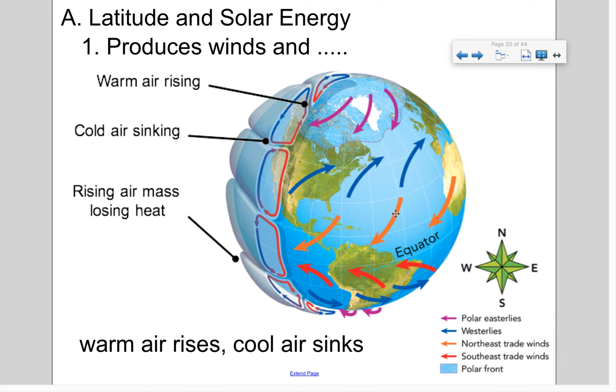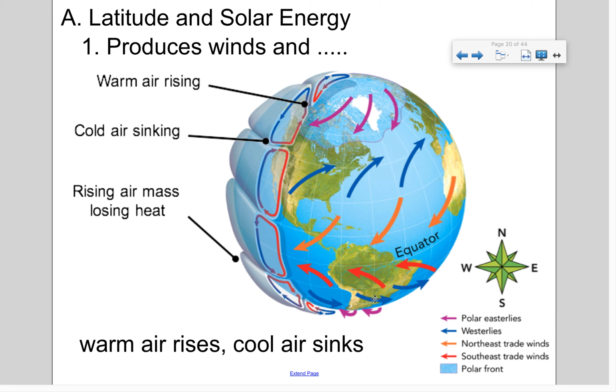And then not only that, we have to throw in Earth's rotation. So now we have this Coriolis effect and we get different wind patterns. So you get the northwest trade winds, okay? Or the southeast trade winds, or the westerlies. This is the reason why all of our weather comes from the west coast. You want to know what weather is going to hit us the next couple days? Look towards the west coast.